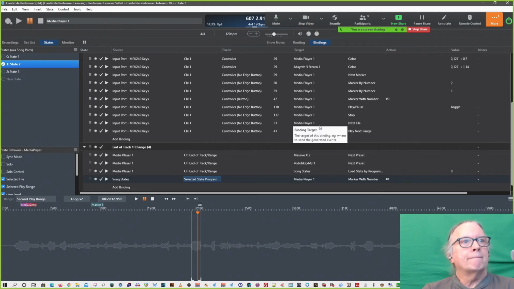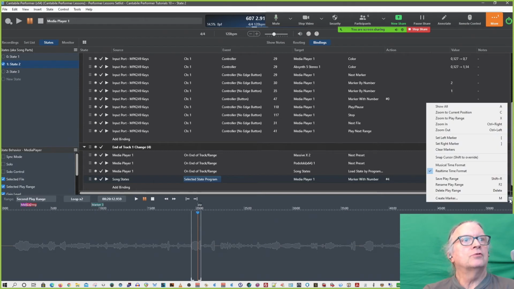Okay, well, that's the bulk of what I wanted to show off today. Any questions about any of these menu items that I might not have covered? I was wondering why the need for two options in the bindings, by number and with number, because with number you get both the number and the name. So it would seem that just with number would be enough.